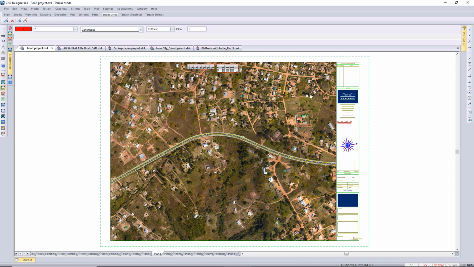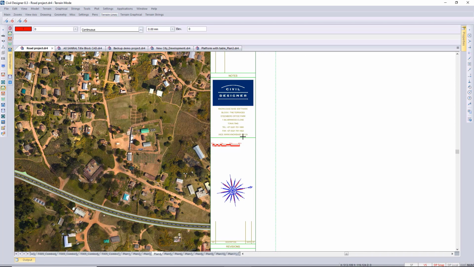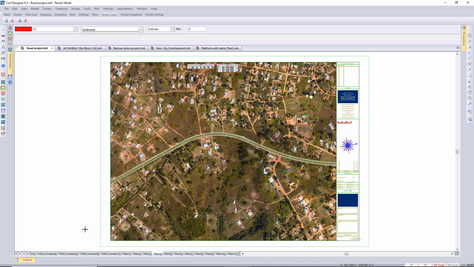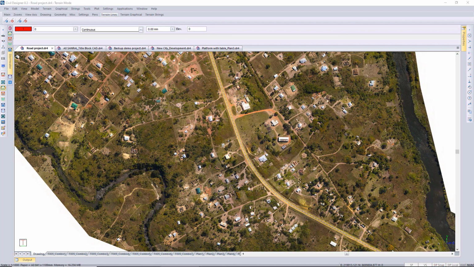So this is what we're going to be looking at today, is how to customize your plan sheet file, create your own custom sheet file with your own title block in it.